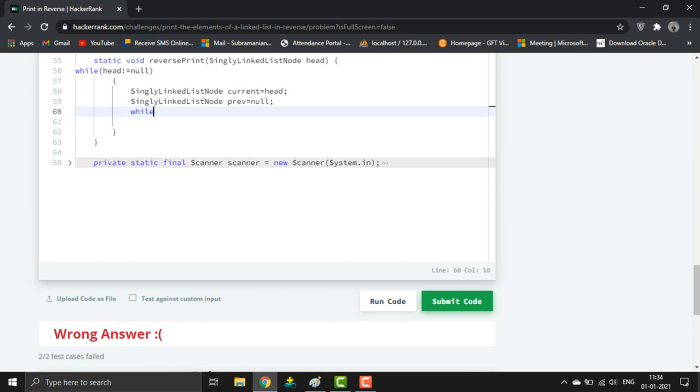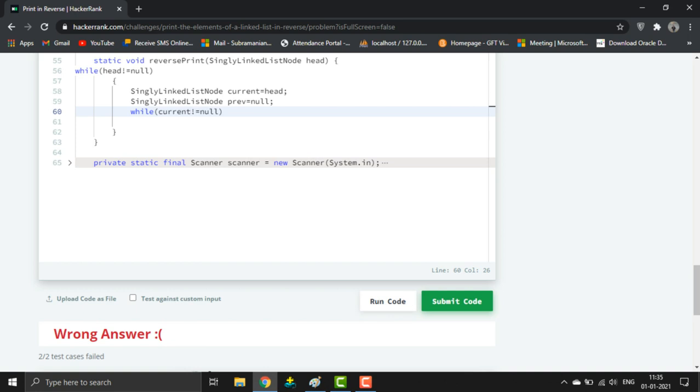Okay, while current is not equal to null, then there is no need for head is not equal to null, because we are assigning head to the current, right? So you will check it here.